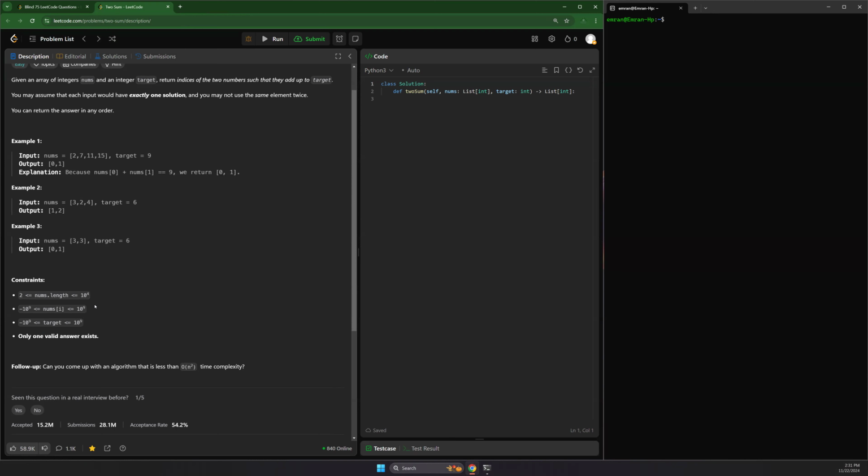Second thing, you should think about how we approach the problem. Obviously, we can go with the brute force method: for each number, for example 2, we can go through each of the other values in a nested for loop and check if the sum is the target 9 or not. So for 2, we will go through the whole loop 7, 11, and 15, which will be n minus 1. And for 7, again, we'll go through all of the numbers. And for 11, it will be all of the numbers. In that case, the runtime complexity would be O(n²) because you are going through the nested loop for all the values of the outer loop.